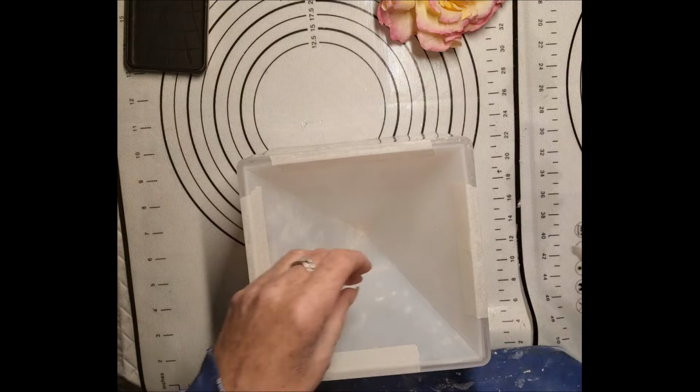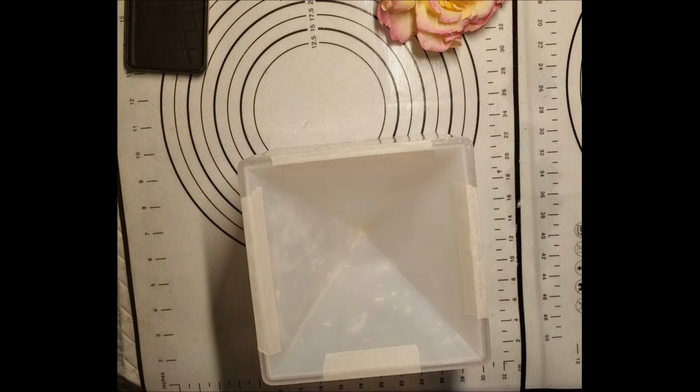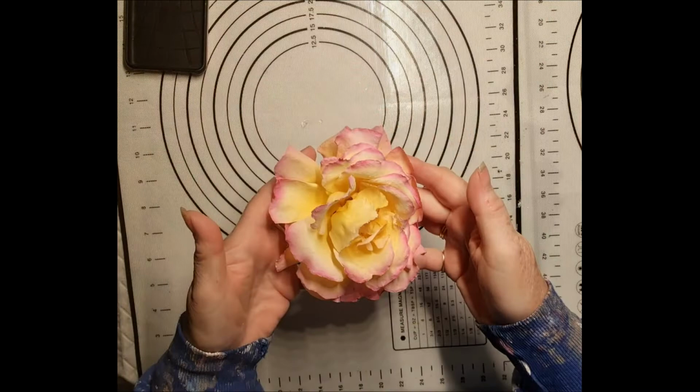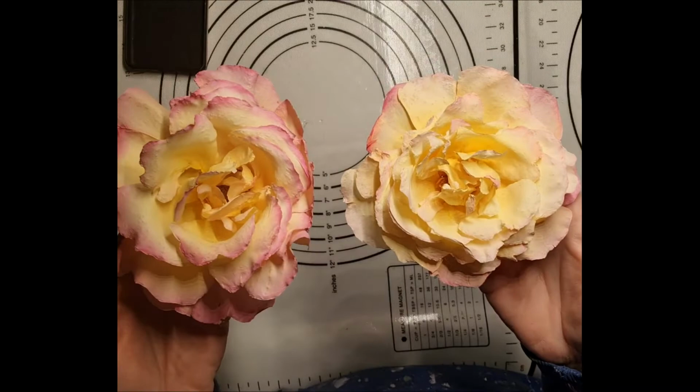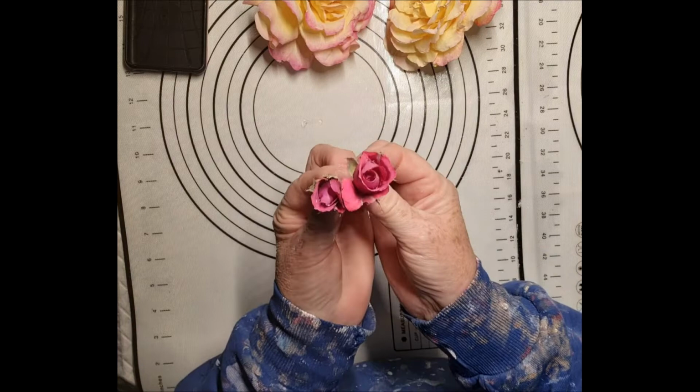I know, my rose. I checked my rose. I took some roses off my two plants. I have got this one and this one, and as you can hear, I've dried them out. These are from my rose at the front, and these are called peace rose. And then I've got two little pink buds. They're just called a rose. I don't know what they are.